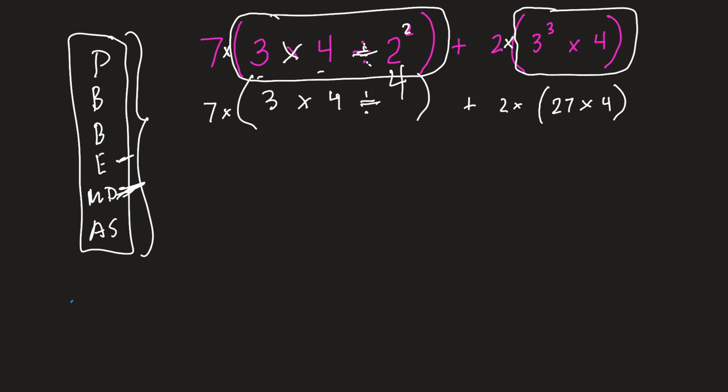That's all it takes. All right, so am I done with the P? No, I still have to continue with the P. Parentheses. Now, what do I do here first? I got multiplication and division. Oh, you do whichever comes first from left to right. So let's circle this parentheses. Let's do this one. All right, so it looks like I have to do the multiplication first.